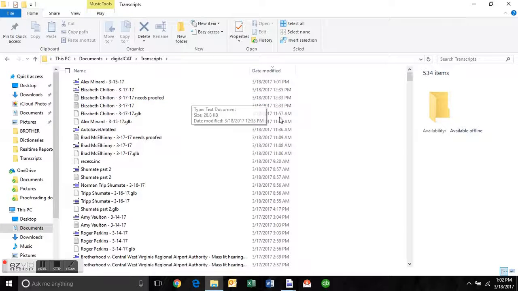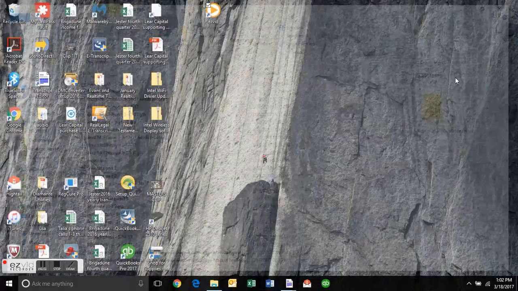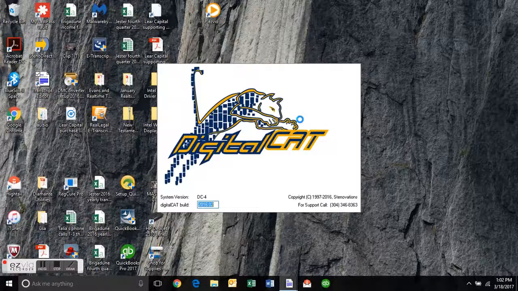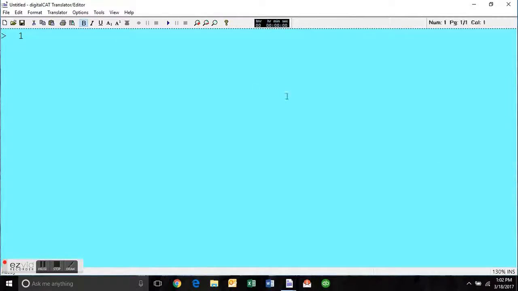So, okay, to do the very first job, you're going to go to Transcript Editor on your desktop, and you're going to open it like this. And first I'm going to show you a few little things to do in Transcript Editor, a few things that you can do with quick keys. So one of the things that you need to learn how to write is the Q&A. So to write a Q and get it in question format, you do Alt-Q, Alt-A, Alt-Q, Alt-A. Practice that till that's second nature.